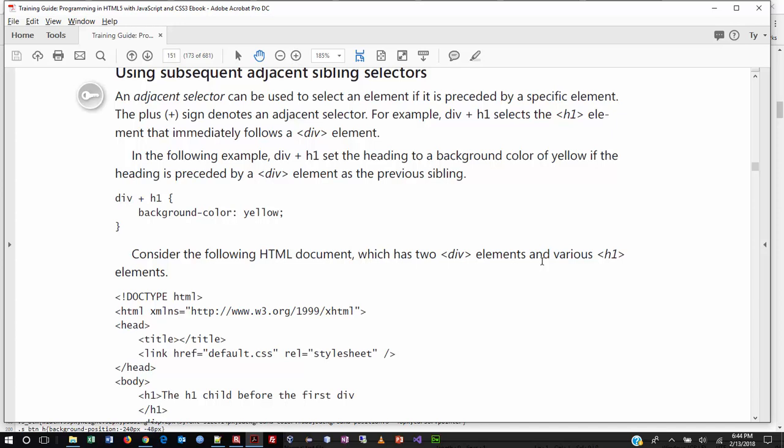Now, hold on a second. As a previous sibling, meaning they're both sitting inside the same encapsulation, whatever it happens to be. They're both child elements, and they're sitting next to each other. So you might have an article or a section tag, and then the div, and then the H1. Both of those are siblings, both children of the article tag, and they're next to each other. Isn't that kind of weird? Once again, eliminating the need for classes and IDs.